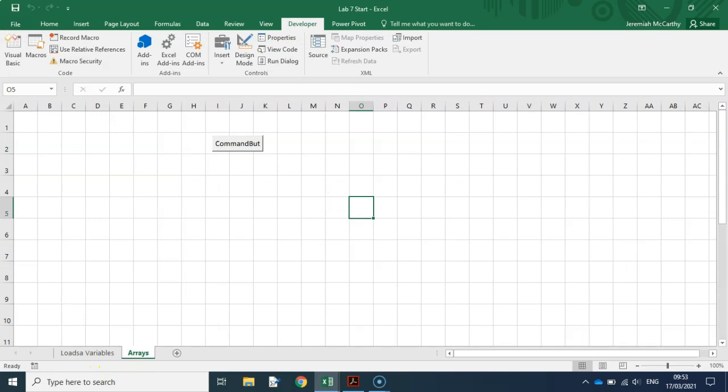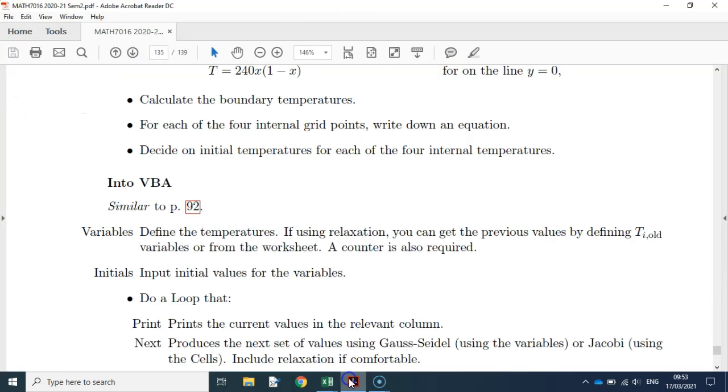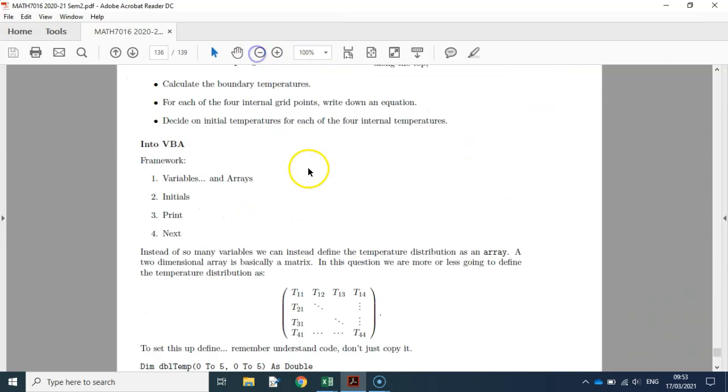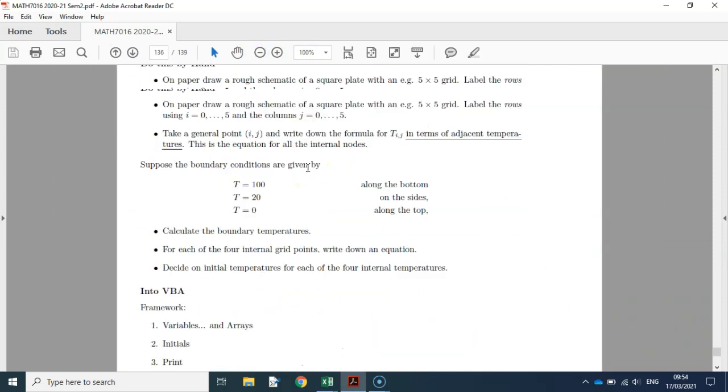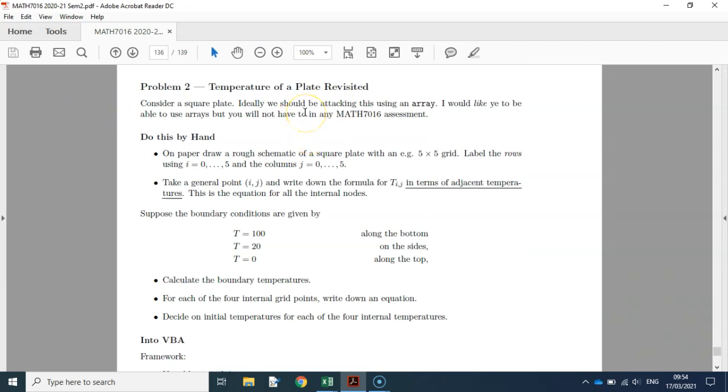Now, then we're looking at arrays. So now I have it written here. I think it's important that you can use arrays. I mean, programming is very important, probably in your career. And really I should have done more with arrays. I think I intended on doing arrays this year, but with the COVID, I'm trying to be kind of friendly to you. So some people struggle a little bit with arrays, but those of you who can do it, I'd like you to do it. But I will not force you into doing it in an assessment. Okay, but we'll forget about that.